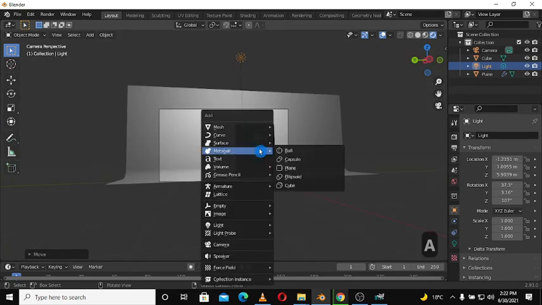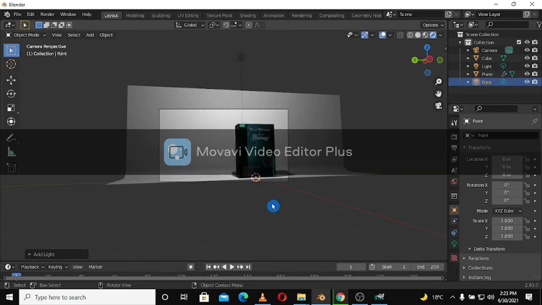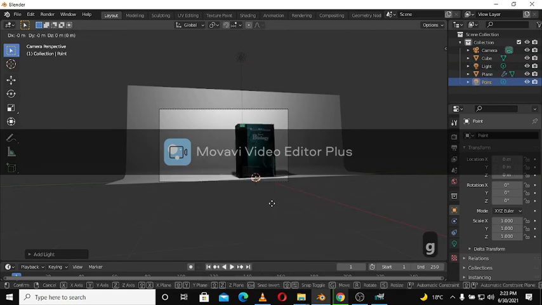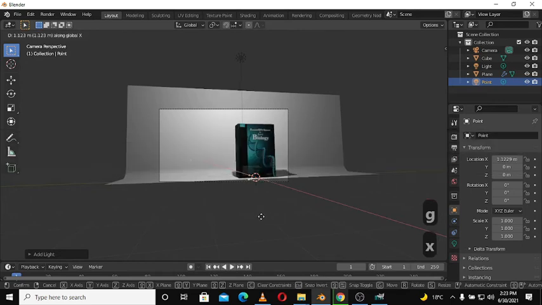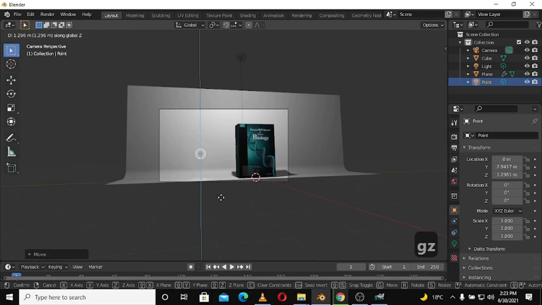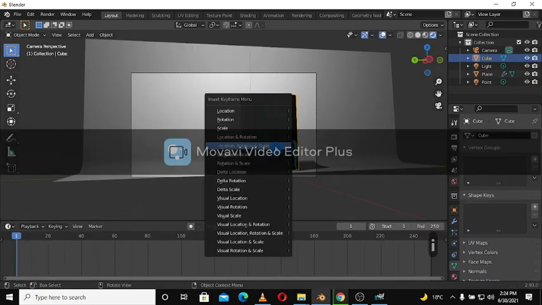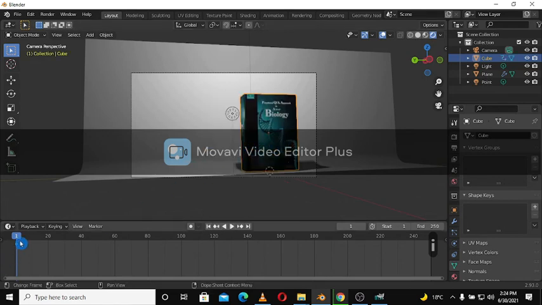Shift A, right point G around the x-axis. Oh, the y-axis, yes, then around the z. Click on our object, insert location, rotation, scale. Okay, and that is it.